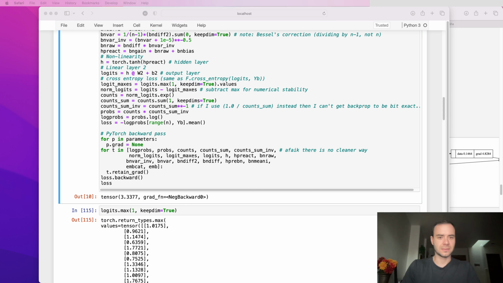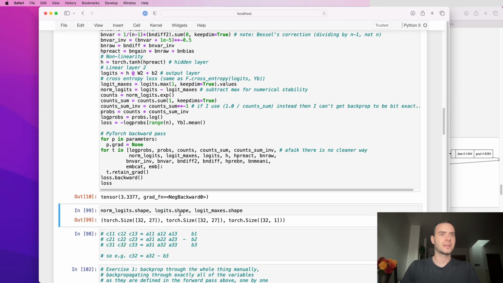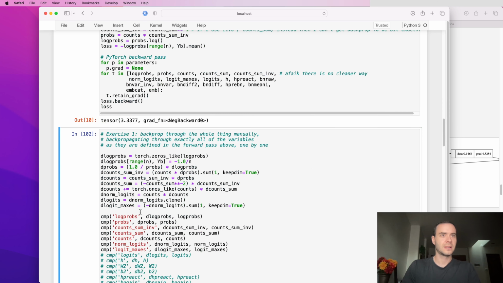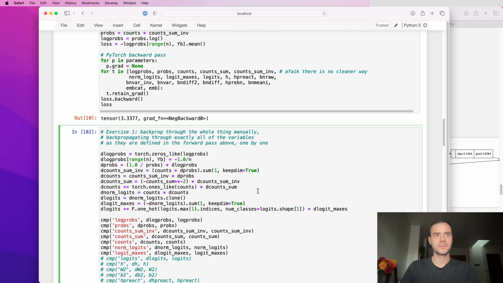And so I came up with one line of code that does that. Let me just erase a bunch of stuff here. You could do it very similar to what we've done here, where we create a zeros tensor and then populate the correct elements. So we use the indices here and we would set them to be 1. But you can also use one hot.